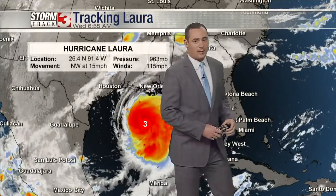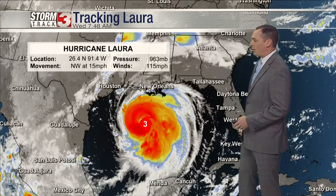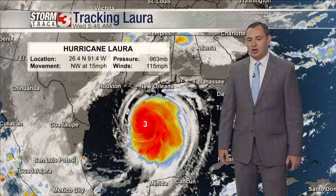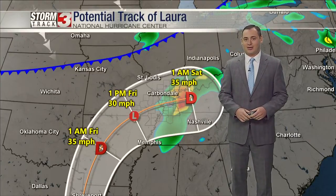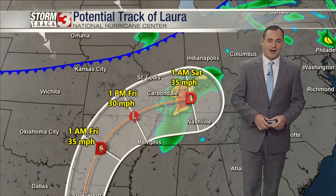There is Hurricane Laura back in the Gulf of Mexico, and just look at the sheer size of this thing — taking up about half of the Gulf of Mexico. A category three storm as of about eight o'clock this morning, that will continue its track north and northwestward over the next day or two. Then with that, expecting landfall late tonight, possibly as a category three or four hurricane right along the coastline near the Texas and Louisiana line, then it will make its track further to the north and likely impact our region by Friday.